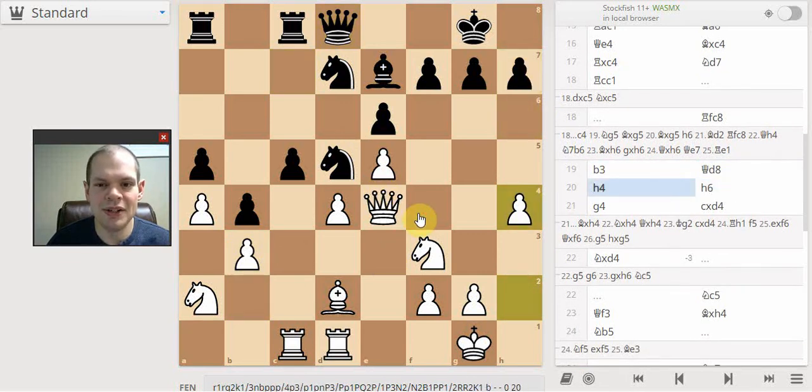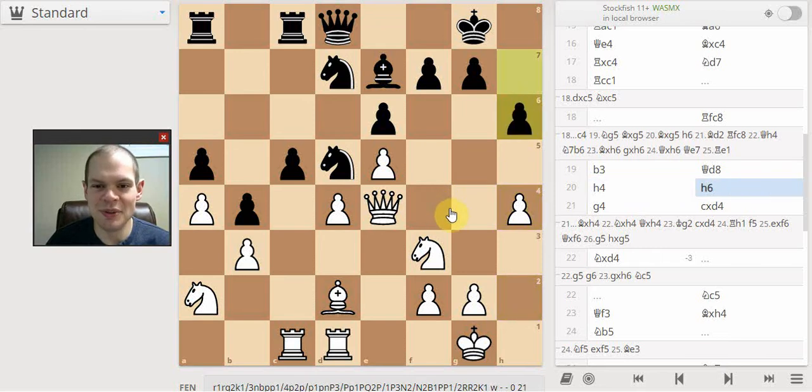I went h6 here. Not sure it was necessary. I think I was playing a little bit scared on this side of the board, and I have been very critical of students in the past for moving pawns on the side of the board on which the opponent is attacking. So maybe I should be criticized for this one.